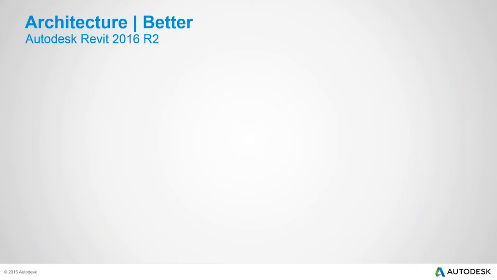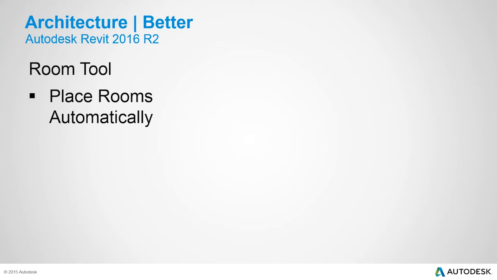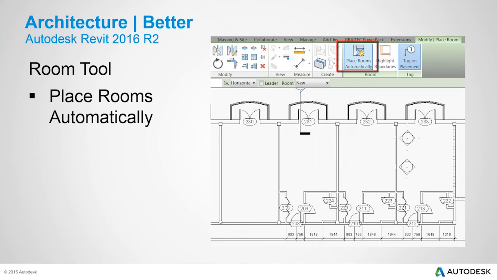Room tool, yes, we've got some additional room tool functionality. We can now actually place rooms automatically. When placing rooms, we now have an extra placement tool available. So as you start using the room tool, take a look up in the modify ribbon, and we've got this new place rooms automatically tool. So you click up on here.